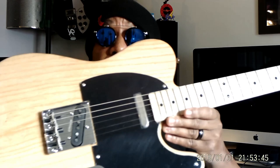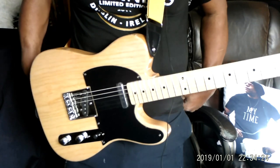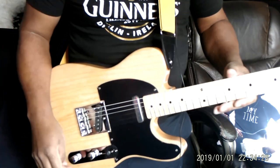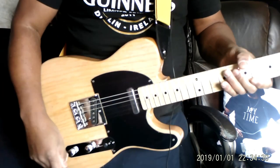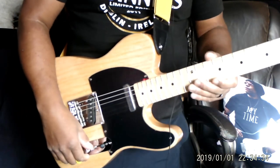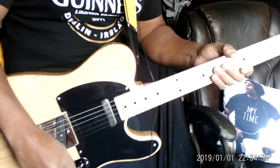This is fantastic. I will give you a little demonstration of this Revelation, so you can be your own judge. I won't tell you how much it cost until after the demo. Okay, let's do it. I'm going to just go through the normal routine, play them clean on the three positions on the switch here, and then I'll go to a crunch, and then we'll take it from there. Okay.